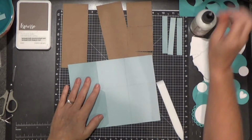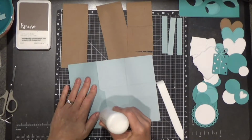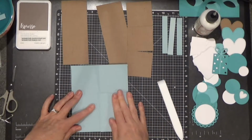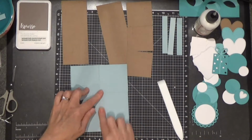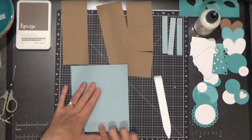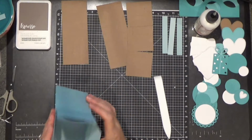And what I'm going to do is I will use liquid glue. You can use tape runner, you can use whatever adhesive you find works best for you. And I've got it folded over, and then you just fold this part over. Line it up as best you can. If I find that it's a little bit wonky, give it a press. It's paper, you can manipulate it. So that will be the back.